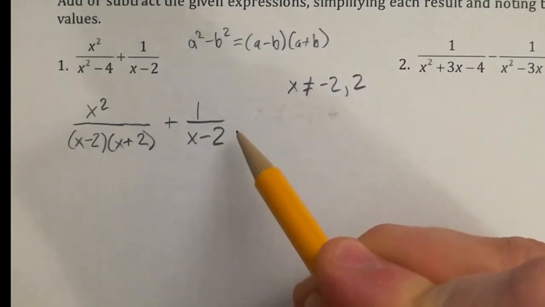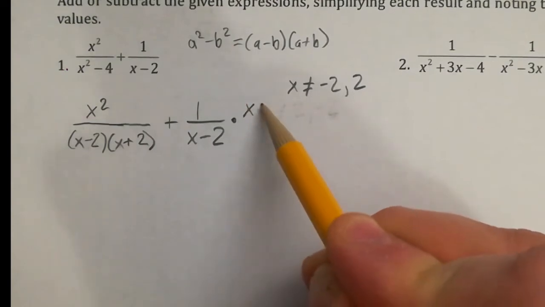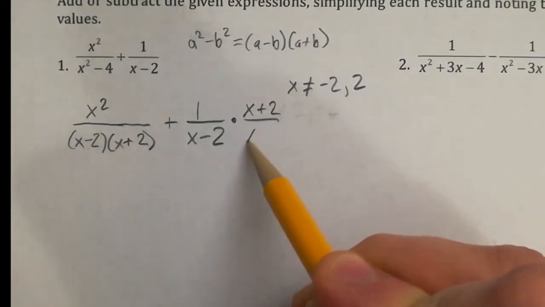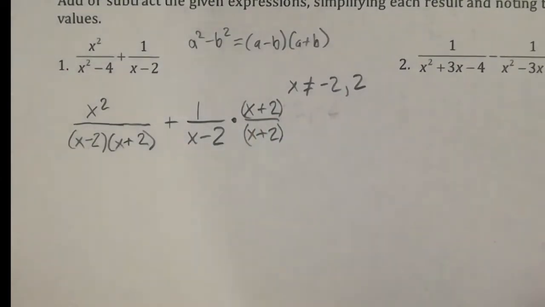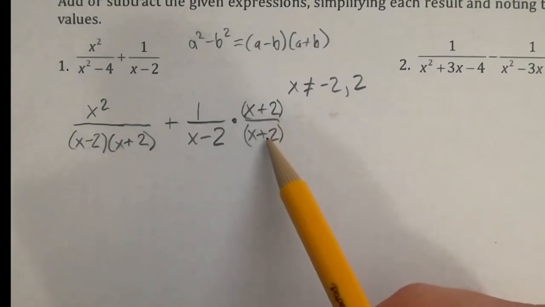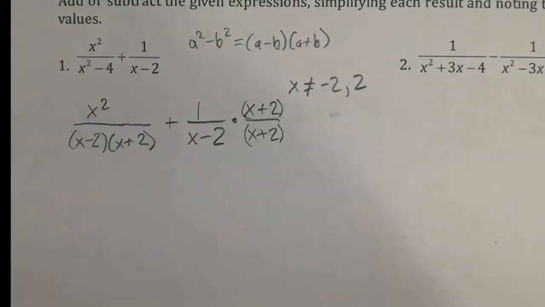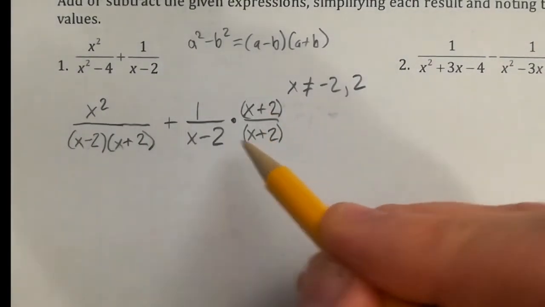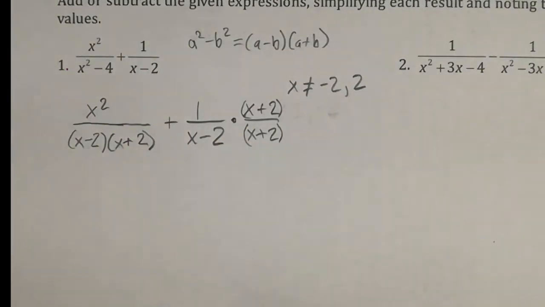What we could do is we could do this. We could put it in parentheses if we want, it doesn't matter. So I'm multiplying this second fraction by x plus 2 over x plus 2. Now notice this would just cancel out to 1. You don't want to actually cancel it out, but if you did, it would be 1. So we're really not changing the value of the fraction, right? If you multiply something by 1, it doesn't change its value.